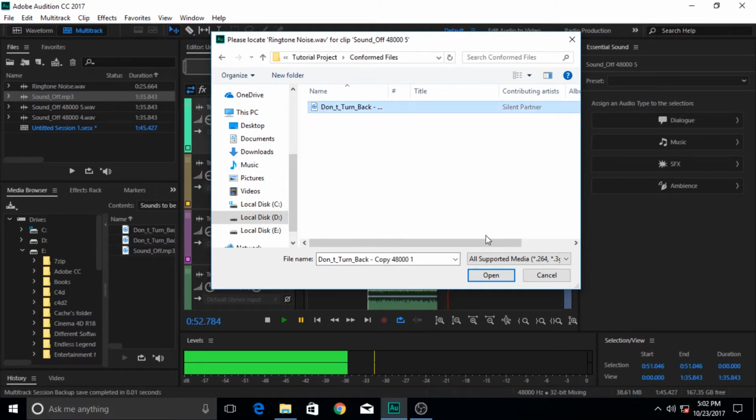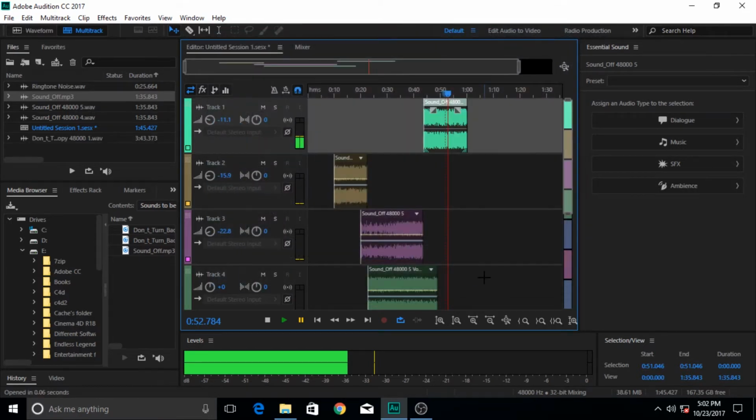I'm going to replace it with this music. As you can see, the waveform has been updated, and now if I play it, I'm going to reduce its sound a little. You can see that it has replaced our media, but it has totally kept the parameters, the duration and its placement in the multi-track session as it was before.